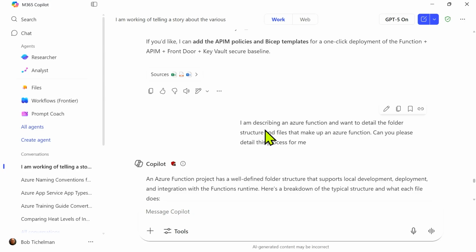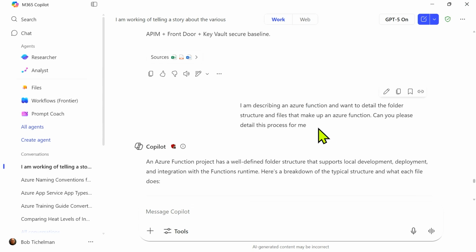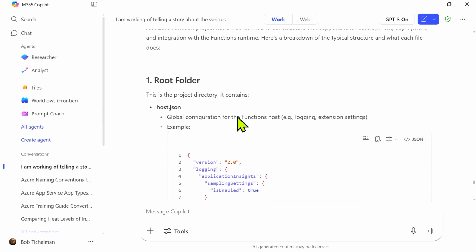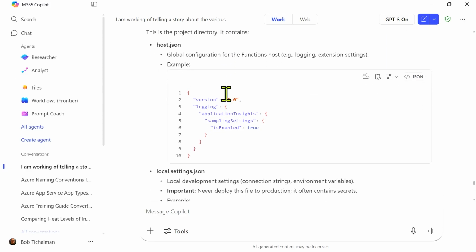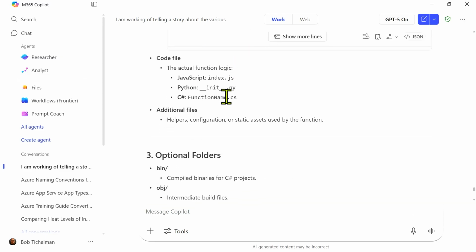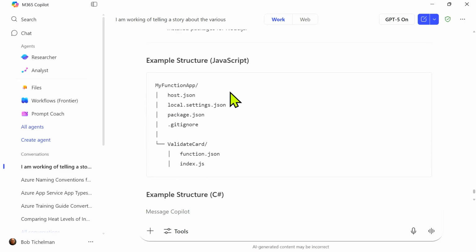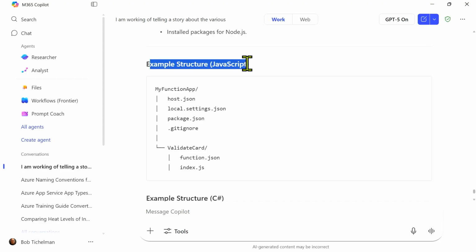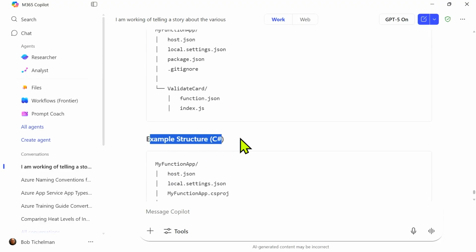Given a similar input, I've asked Copilot to describe an Azure Function and, in detail, the folder structure and the files that make it up. It talks about the root folder. I'm going to come back to this in just a second, but first I'll show you what it looks like. Not only did it do it for C#, it also does it for a different language, so I can see an example structure for JavaScript and an example structure for C#.